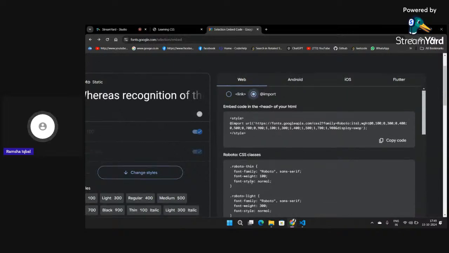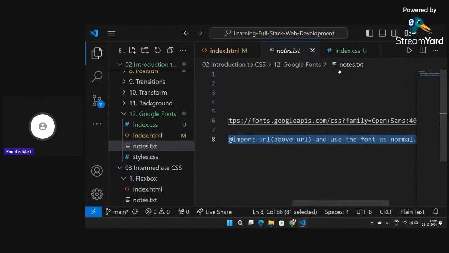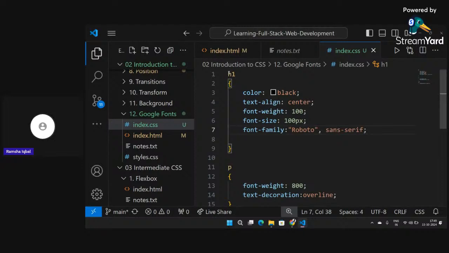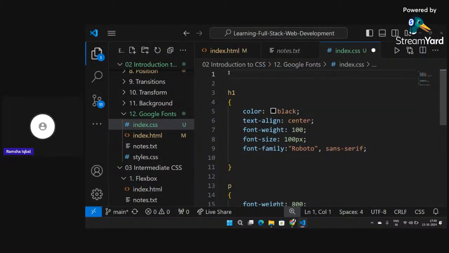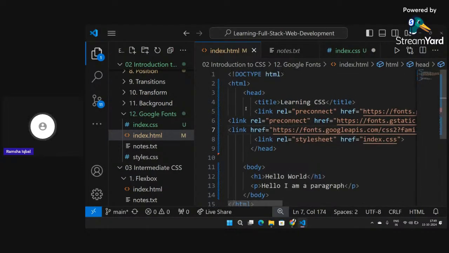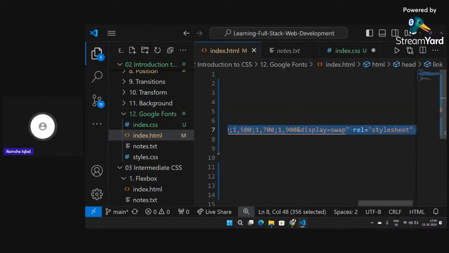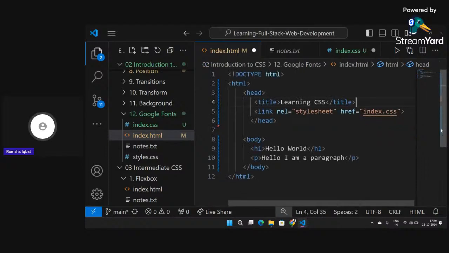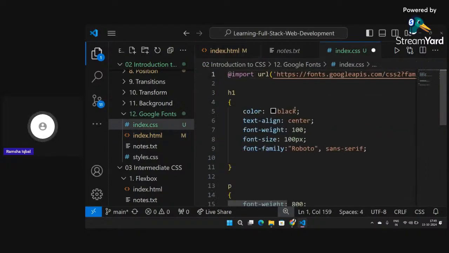If I go to import and click on this @import portion, I paste this @import at the top of my CSS. I just remove all these links from here to show you that this can also work in CSS. I add this @import that was available in Google Fonts.